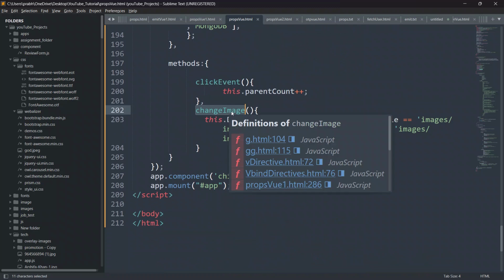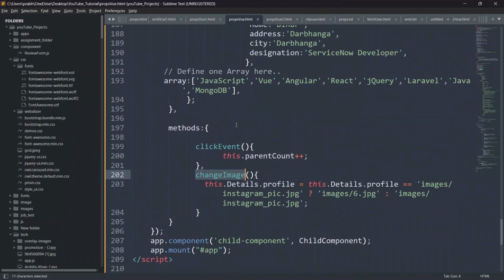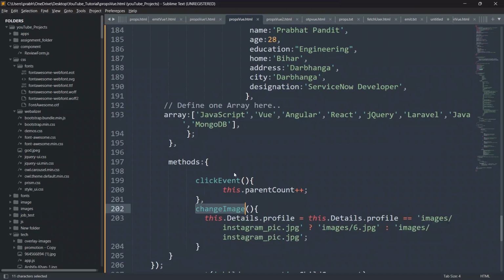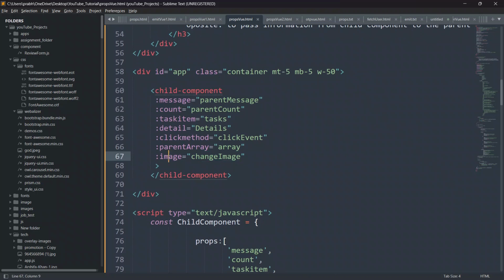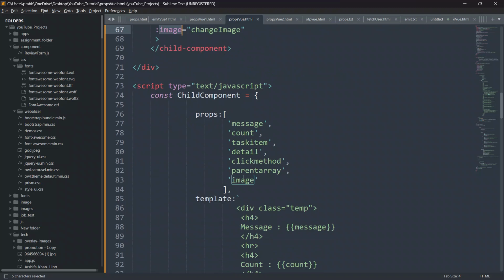Okay, and we have passed this change image method as a props from this parent object to the child component, as we will say here image equal to change image. And now we will define this image as a props.